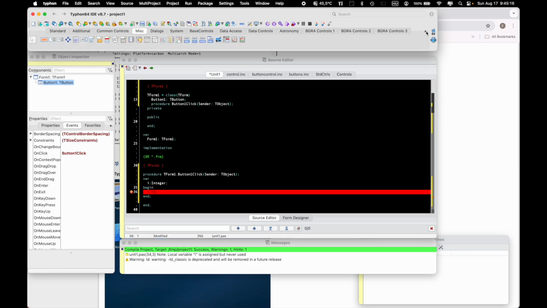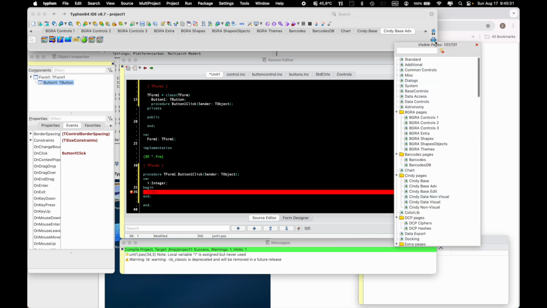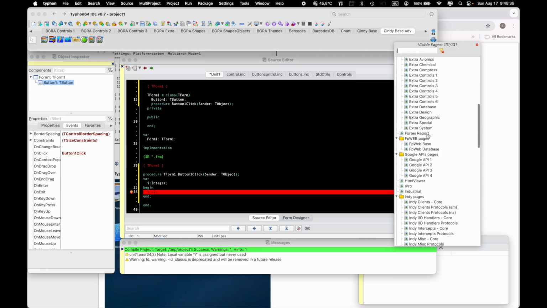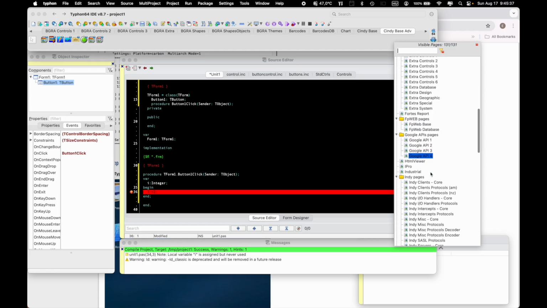I had to add the package to the IDE, and recompile the IDE before I could start to use the SQLite database. But here you already have this installed, so you can see that even Google APIs are here.